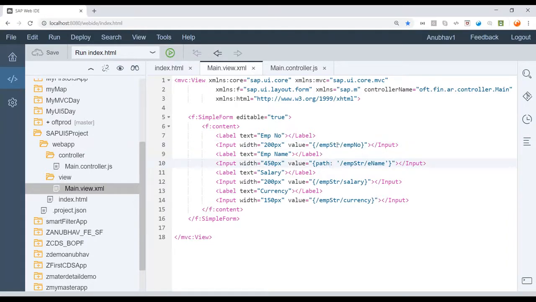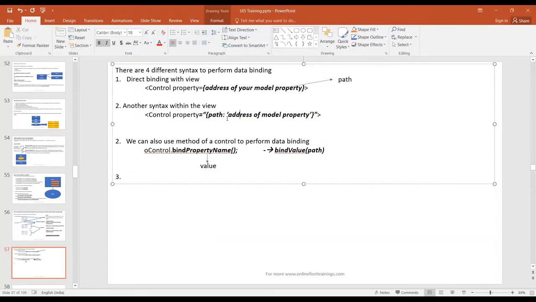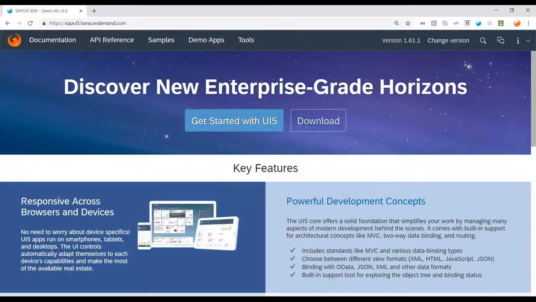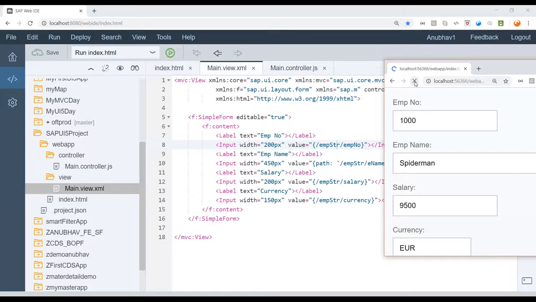It's my duty to teach you all the syntax, so that when you go to a company you don't get confused. Some people may write this, some people may write that. It's your choice what you write. I personally prefer option number 2. This is my preference, however it depends on a case-to-case basis. It is not mandatory that you follow me for the syntax, but it is my duty to teach it so that you don't get confused. Both are doing the same thing. You refresh, there is no difference in the output.